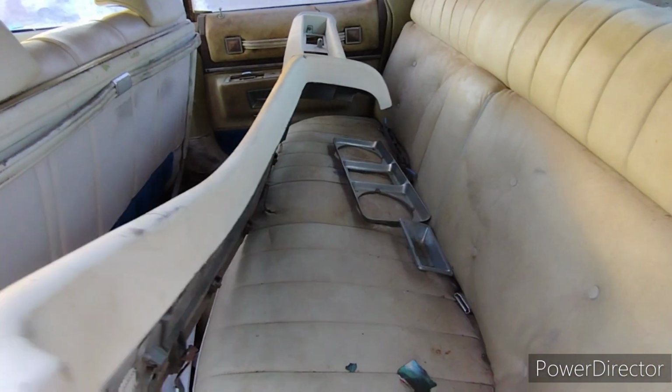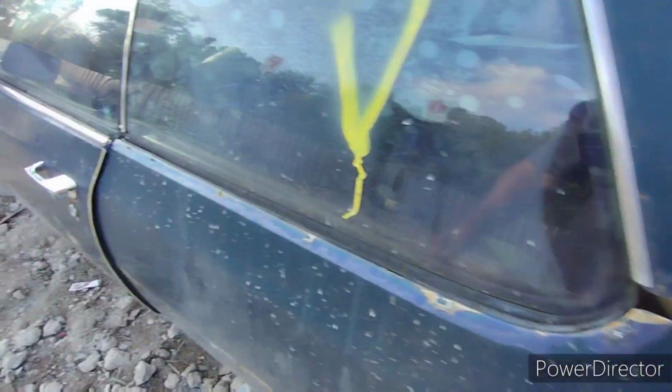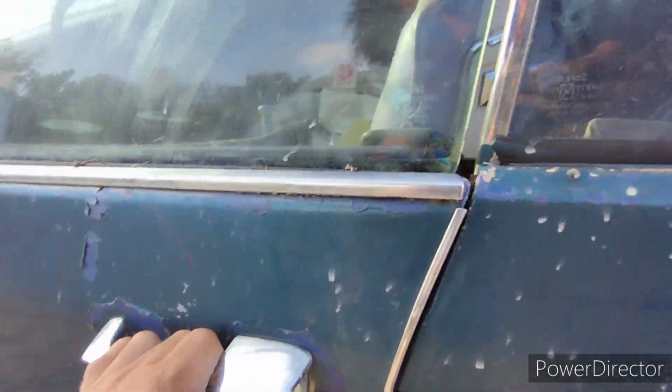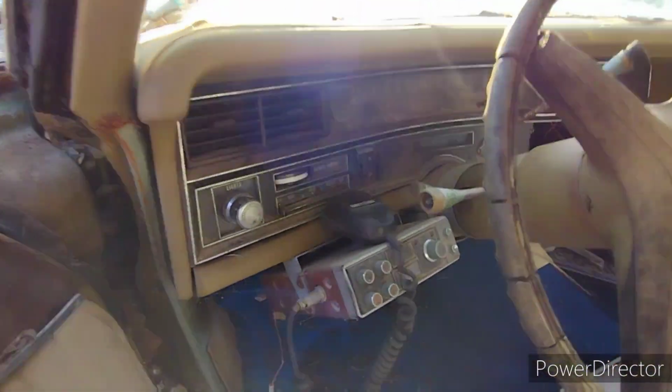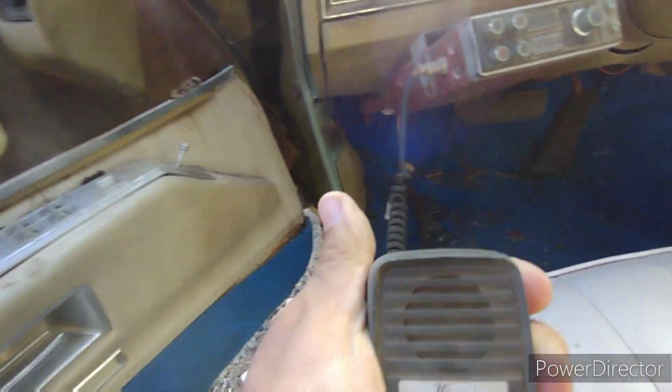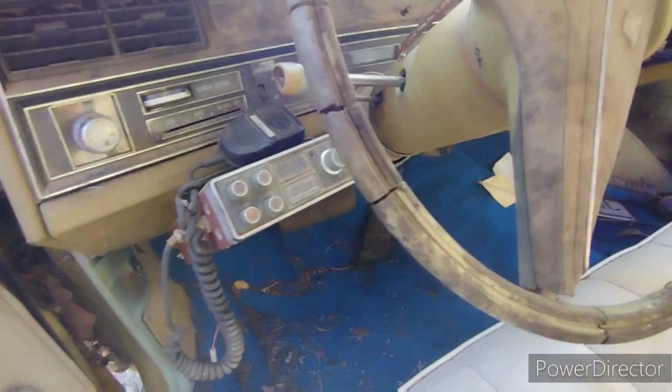It's like somebody wanted to... Did they repaint this? I don't know if they repainted this one or what, but they were going to swap it out. Those two doors on that side do not open. So it says Panther Black Auto Films, 3M. Oh, can't see nothing there. Gotcha. Cobra CB radio, breaker. Oh yes we do. We got telescoping and we got a tilt. And let's see. No keys in this one, unfortunately.